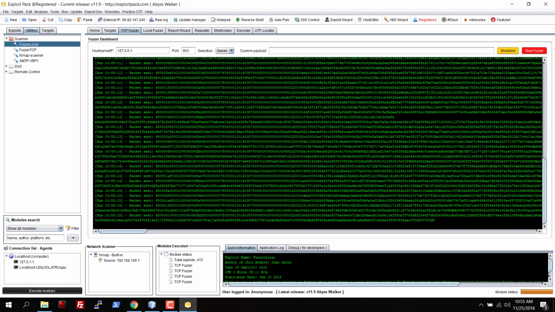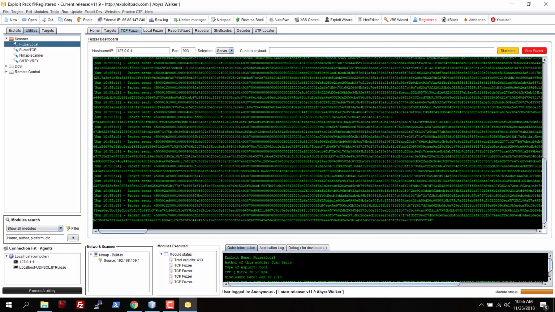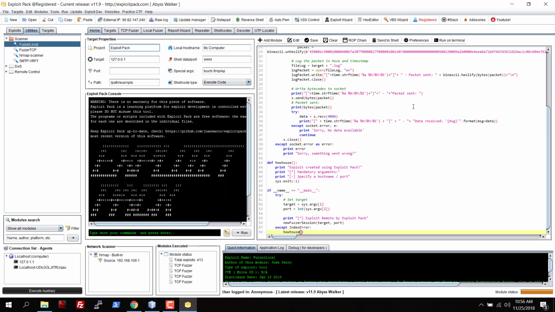But okay, let's go back here. When you find a crash, Exploit Pack will say, okay, I cannot connect to it anymore. So then you can check the last package and copy it. After you crash the binary remotely, what I would say is to grab the last 10 packages, not only the last one, but of course start with the last one, copy it, and then you can click on skeleton.